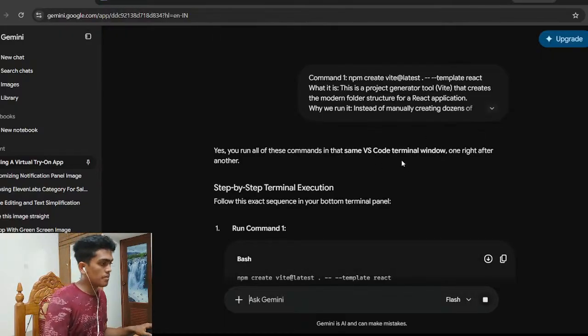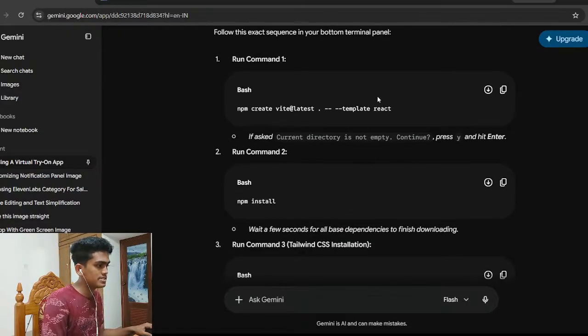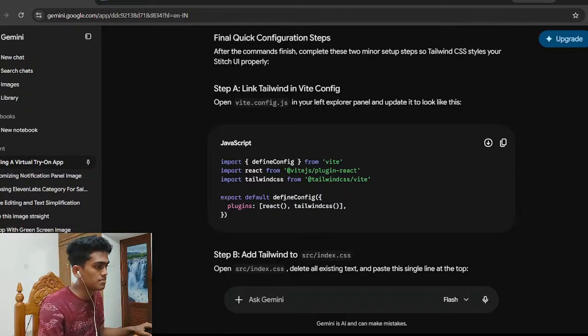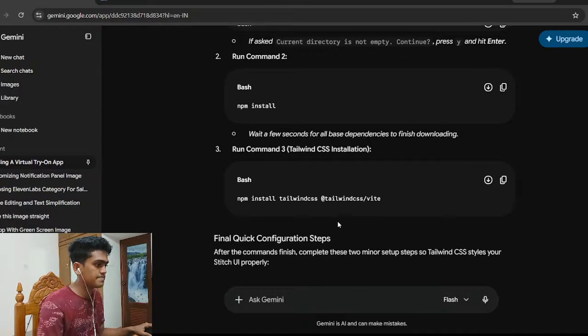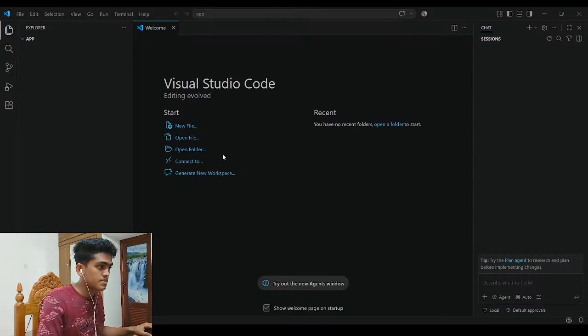Yes. To run all these commands, use the same VS Code terminal window, one after the other. So once we have entered this thing, then we have to go to the next, then next, and finally we have to do this thing. If I'm using JavaScript, then I have to do this thing. We have to enter this particular thing over here. So it's crazy. Let's start building. So I think the terminal button over here is like something. So terminal button, according to the, I think it's like source code, run and debug.